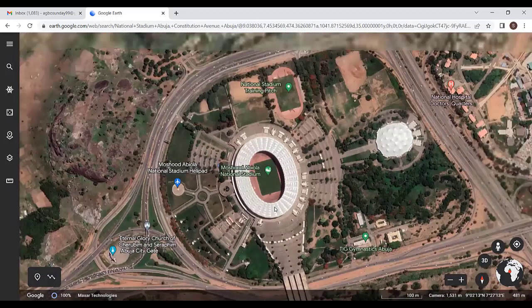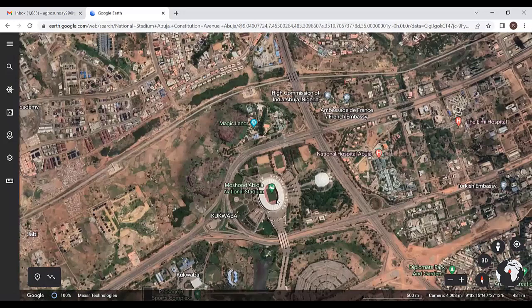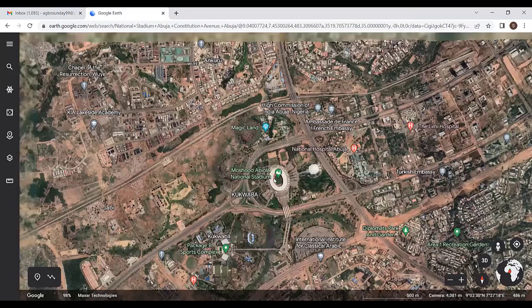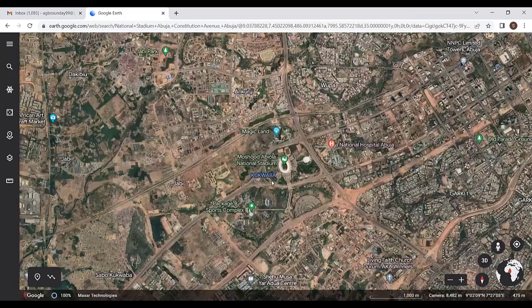For example, if you are a civil engineer or into road construction, preparing a plan for constructing a particular road, and they give you the coordinates of where the road starts and where it ends, or they tell you the road is moving from Abuja to Kano, you don't need to travel all the way from Kaduna to Kano before you can get information on that road.